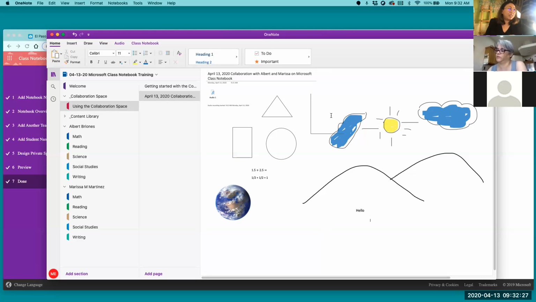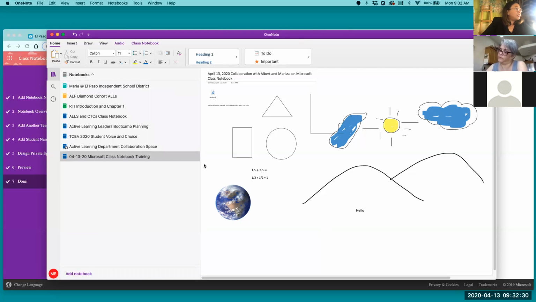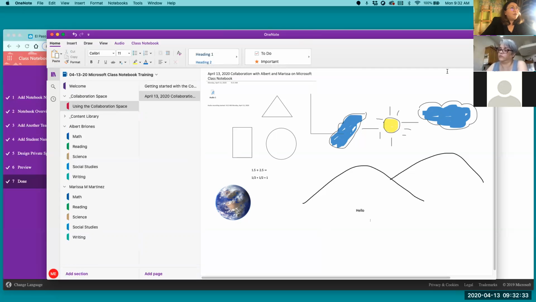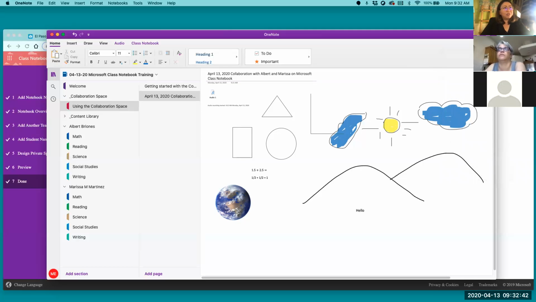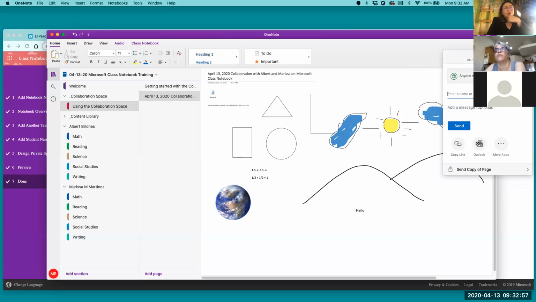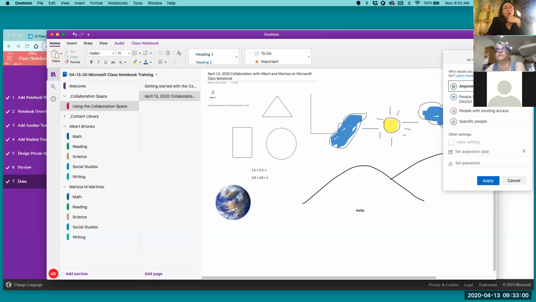Yes. You can set this up as a link through Schoology, which is a good question. Let me see here. If I'm going to share it, which is right here, there's that button there, share, right? Do you see that where I click? Let me click again. Let me zoom in closer. I wonder if it will let me. Oh, it won't let me because it's a command. Right here in the upper right-hand corner, do you see that? Where it's like an arrow pointing outward. If I click that, I can send it. Anyone with the link can view. So you just want to put that anyone with the link can view, or only people in El Paso ISD can view the link, right?